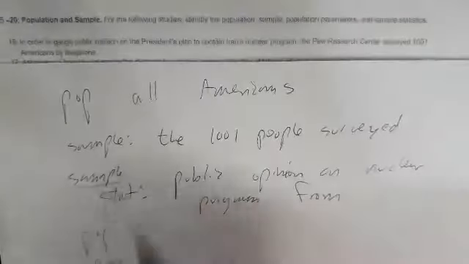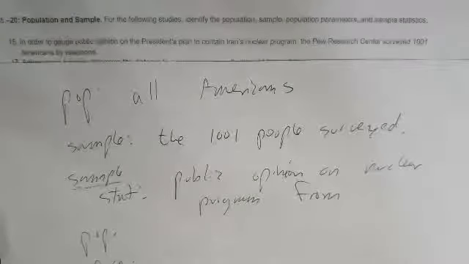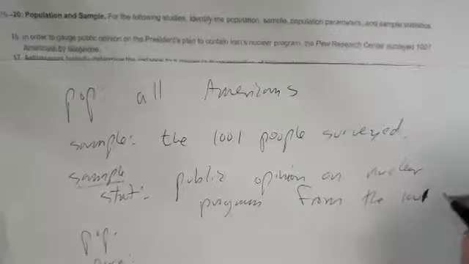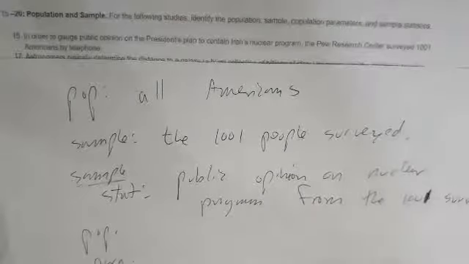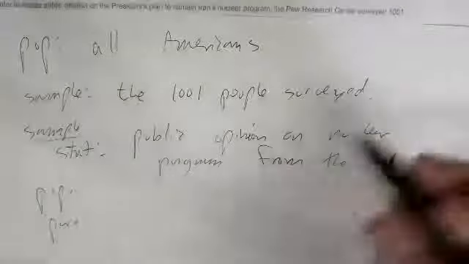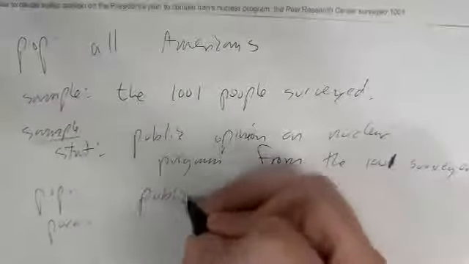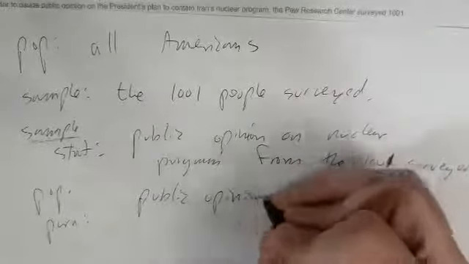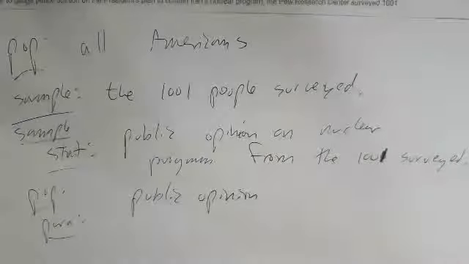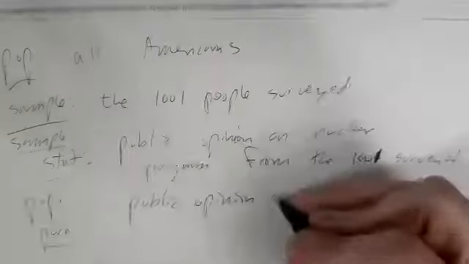If this is sample, oh, from the 1001, yeah, Americans. This is coming from the 1001 sample survey. I just don't know why they had to throw that extra one person in there. Let's do 1001 people instead of 1,000. Okay, but if this is sample stat, then I'm probably doing these out of order from what they listed. As long as we get all four of them down: population, the sample, the sample statistic, and the population parameter are the four things they're looking for. And so this is the public opinion on the nuclear program.